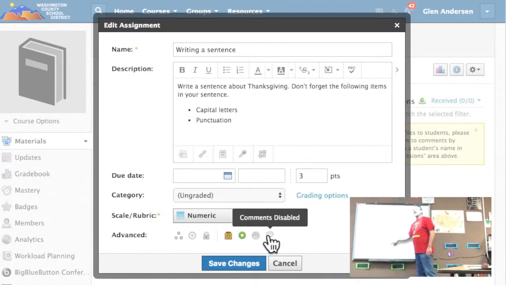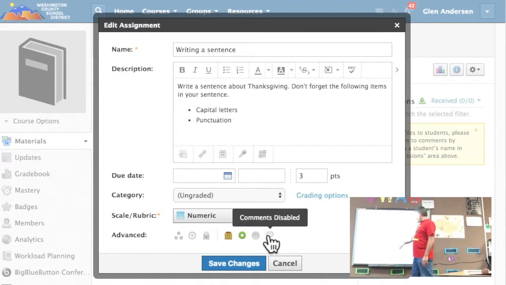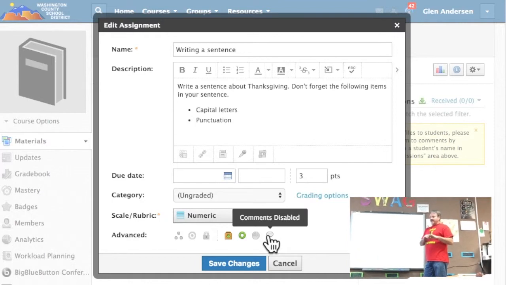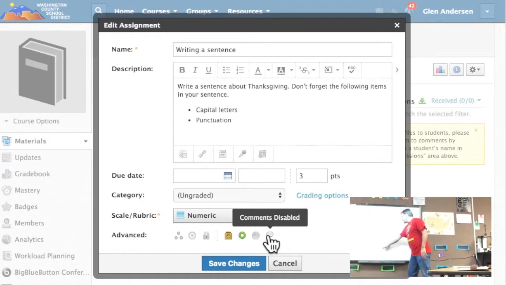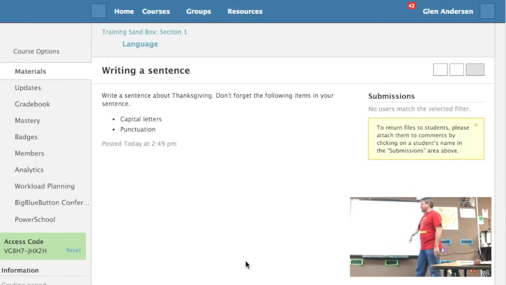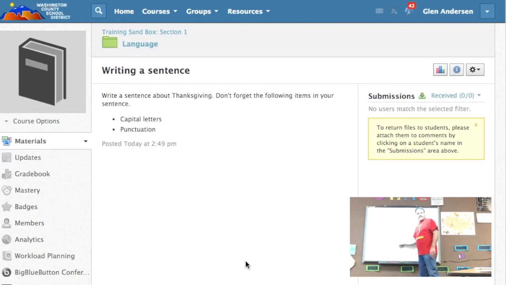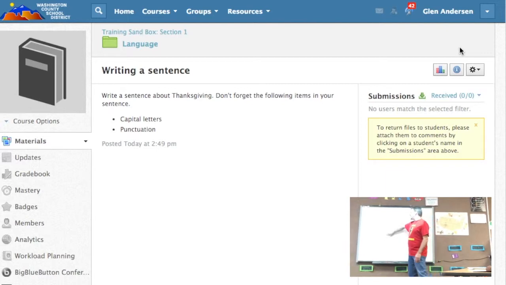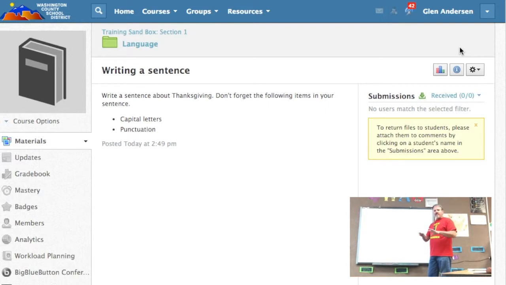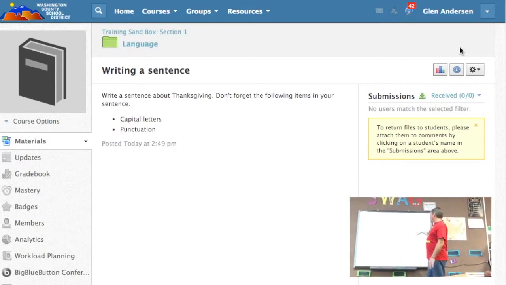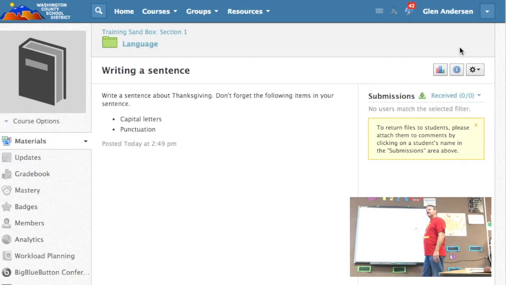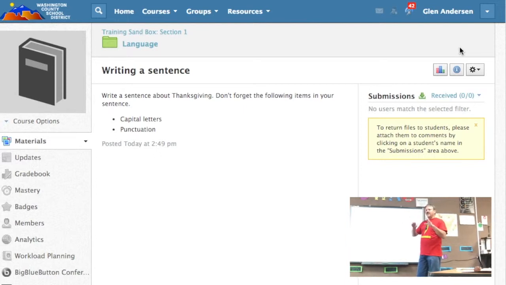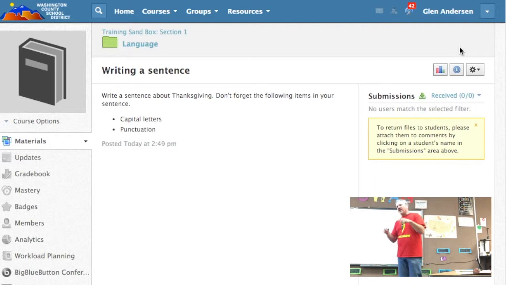If it's colored, they can see it, or it's live. If it's not, then it's not. So disabling comments means them not being able to comment, because when I went in there, there's the comment right there. You see that? I'll take it away. So now it took that away. And that way the kid actually has to make a submission. They actually have to submit something instead of commenting on it. The comments just make a comment for the assignment, so they could say something snarky about it, which we do in college and high school, but in elementary they just get it mixed up. I forget to do that sometimes, and my kids get in and do it. And I'm like, oh, that was my mistake. So I have them take a picture of the comment, and then they submit that.